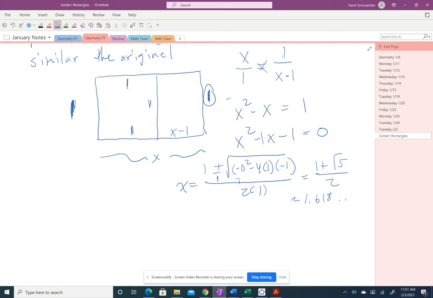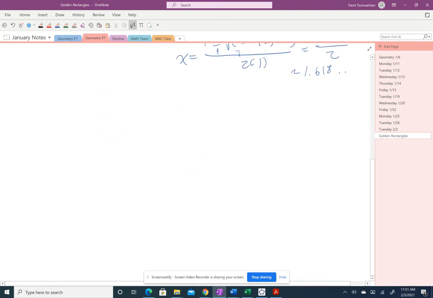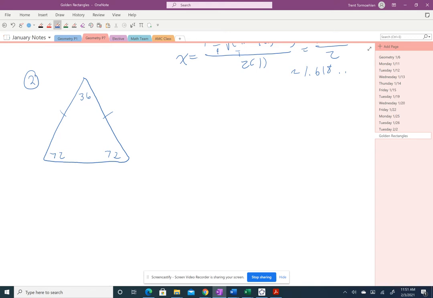Okay, so the golden ratio shows up in a lot of different places. One way it shows up, and this applies to the similar triangles that we were just talking about, is in a very specific isosceles triangle, one that has a vertex angle of 36 and then base angles of 72. The reason why this is special is because that vertex angle is exactly half of one of those base angles. And the reason why that's significant is because if I create an angle bisector here, then this angle becomes two 36-degree angles, which means this is 72.